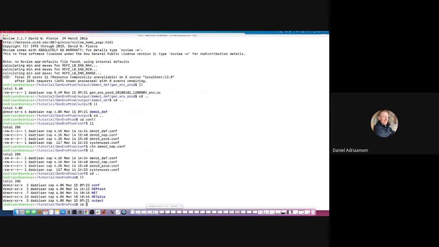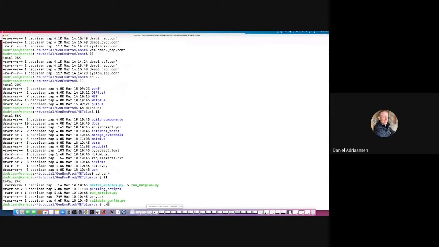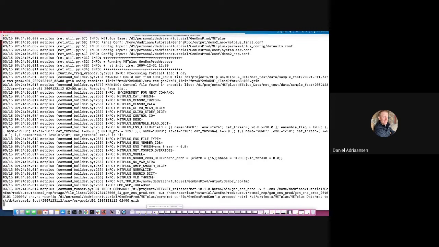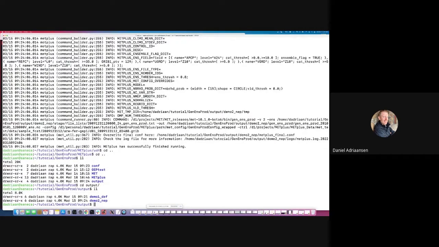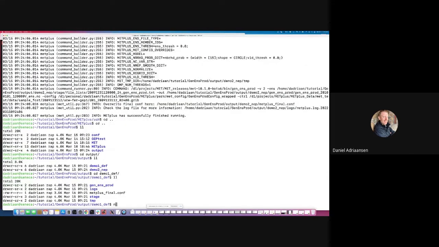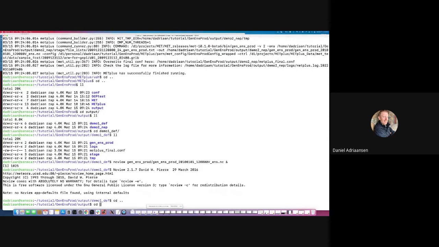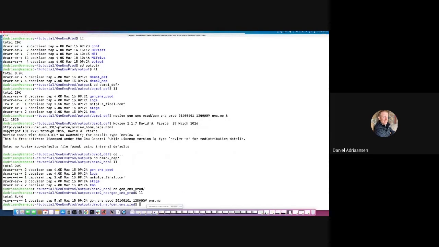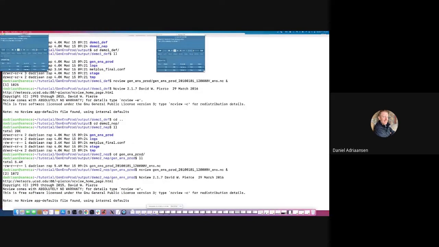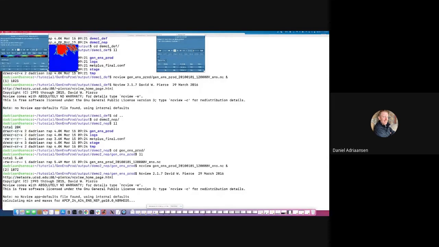And we'll pull up both next to each other and take a look. So we'll run METplus, pass in our system conf, and then pass in our demo2 conf with the NEP. And we'll run that. Okay. And we'll go here. We'll go to demo1 and pull up the default output. So we can view the NEP at 5, and then we'll look at the NEP using a width of 15. So let's see. Here we go. Here's an APCP with 15 and an APCP. Which one did I pick? Greater than 10.